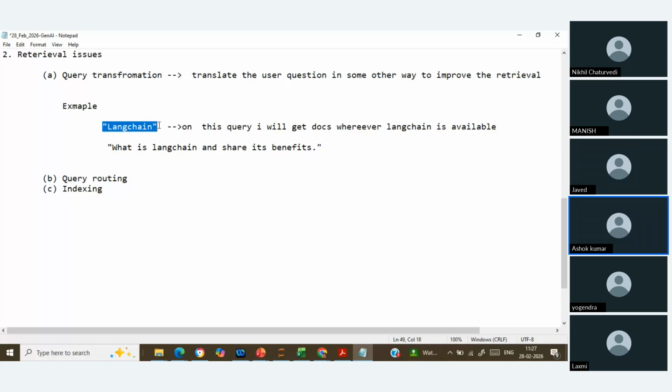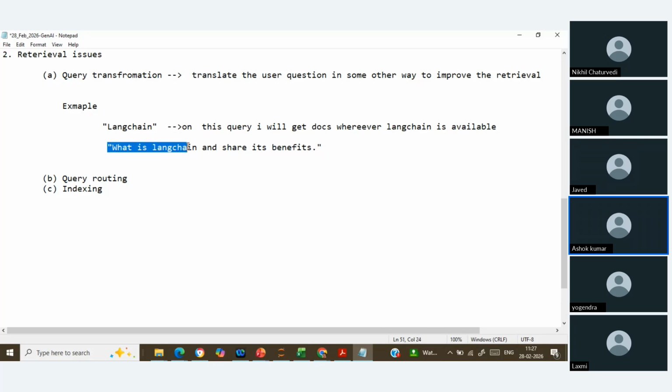It is smart enough to get what LangChain is and whatever information related to LangChain, it is going to provide. But that output will not be able to suffice my requirement. So I can rephrase or translate the user question in such a way that I will be able to get the output correctly.